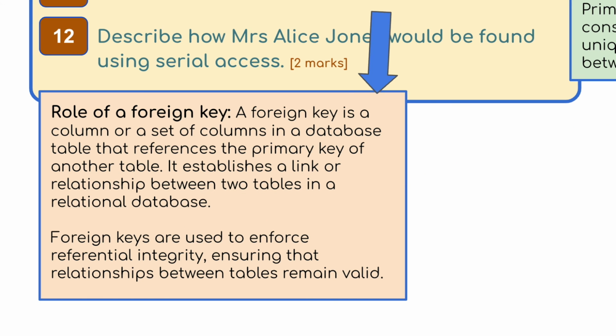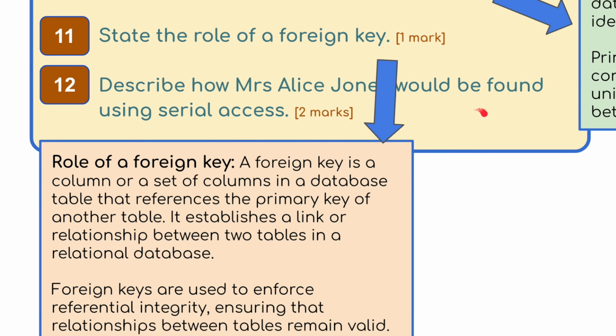So for a library, you could have a database of all the books, okay? And then you could have a database of all the customers who use the library, or all the students who use the library. And then the relationship is basically when a student takes a particular book out, we can see that the tables are joined. So we've got a table for the library books and we've got a table for the students, okay? So that's a relational database. But, as I say, foreign keys are used to enforce referential integrity, ensuring that relationships between tables remain valid. Okay, that would be a foreign key.